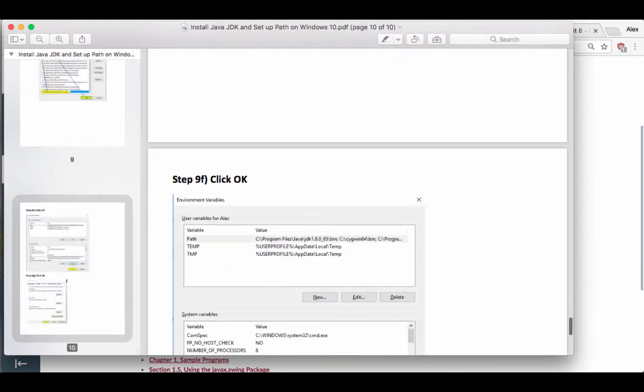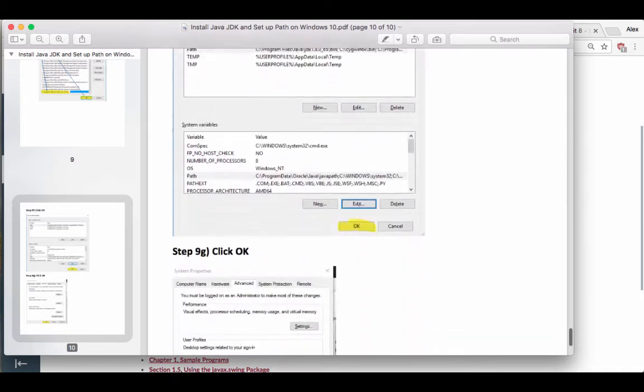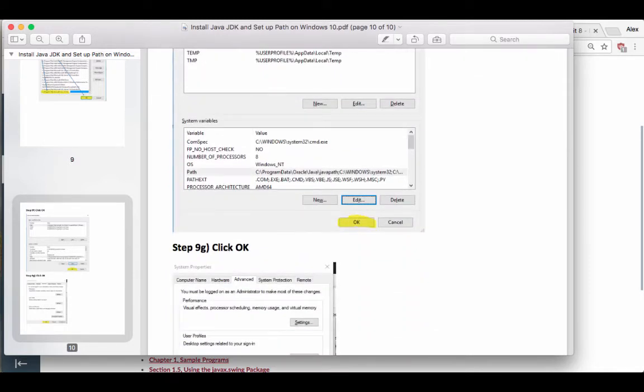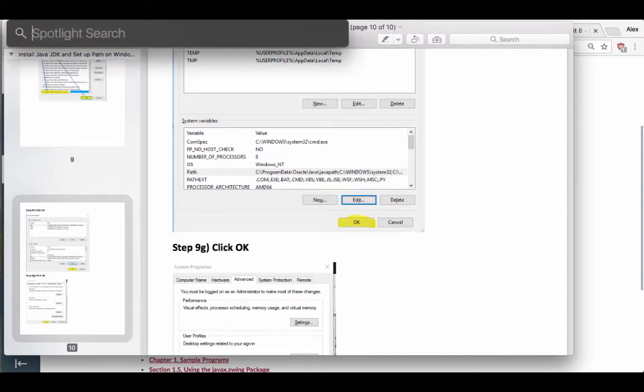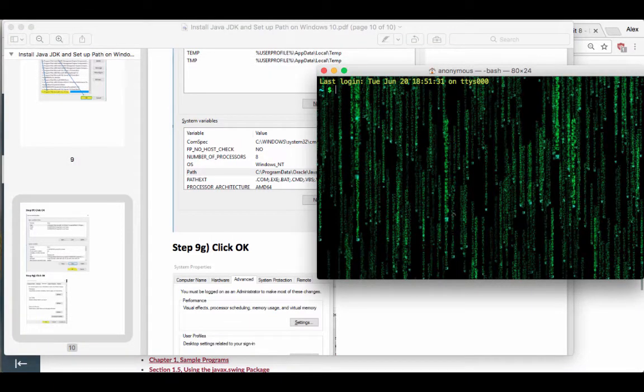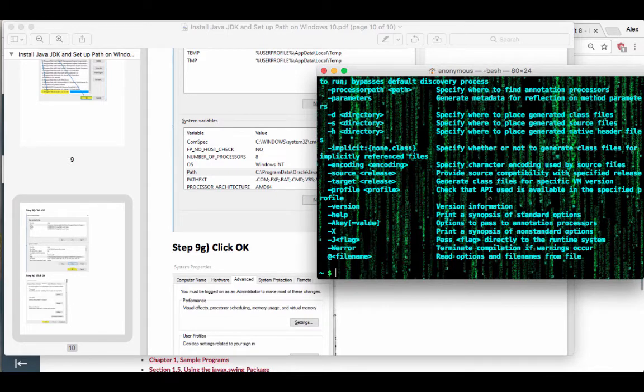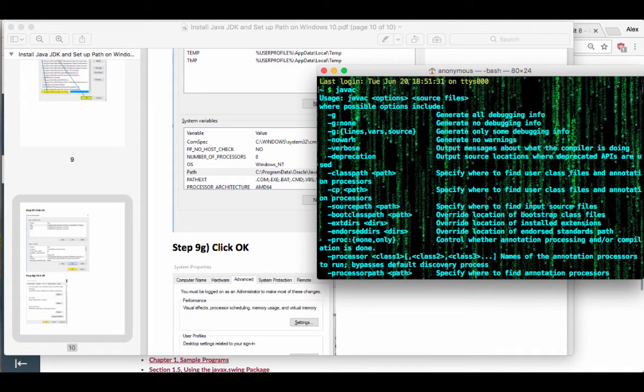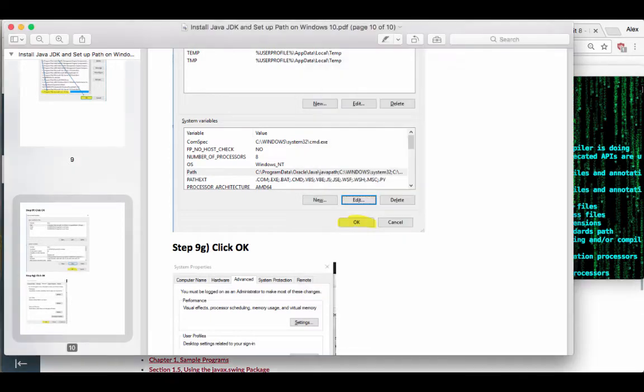Okay, if you have a Mac, you just install Java and it works. In fact, if you have a Mac, Java is already pre-installed on your computer. You can open up the terminal and type javac, and if you have Java installed, it will show all this text. If it doesn't know what javac is, you have to install Java, which is really easy on a Mac. Okay, so that's the installation part.